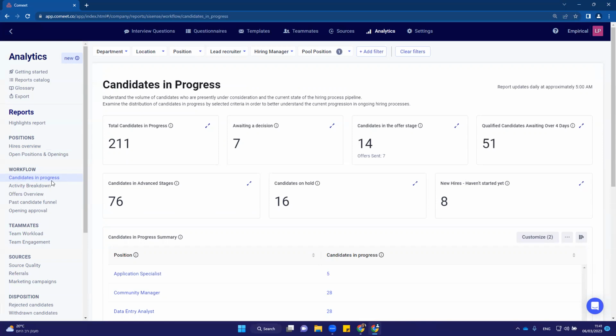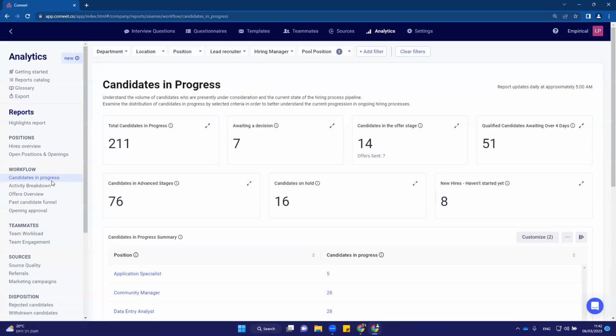You'll be able to review the start date of newly hired employees to maintain continuous communication with them and plan the necessary logistic and administrative preparations to ensure a successful onboarding process. You'll be able to slice the number of in-progress candidates by various criteria in order to explore ongoing hiring process data on a more granular level.